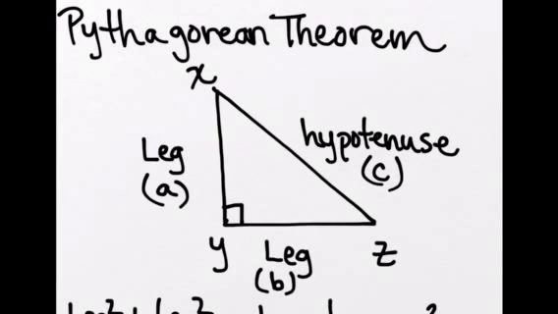Let's do an introduction to the Pythagorean theorem in this video. I've drawn a right triangle on my whiteboard. Pythagorean theorem applies itself to the right triangle. It helps us to find a missing side of a right triangle.